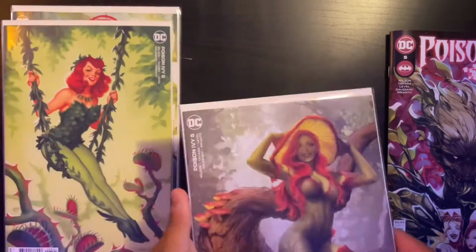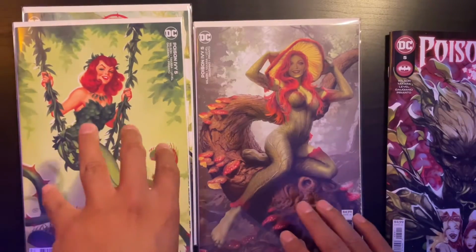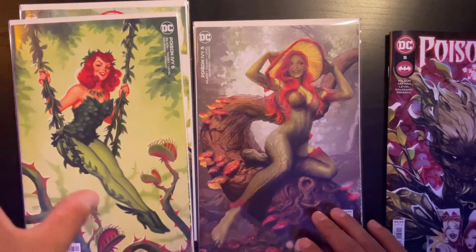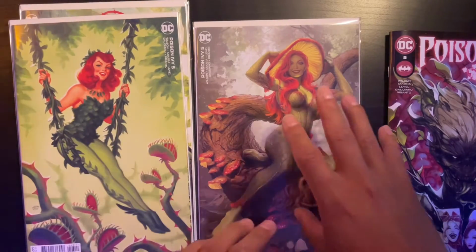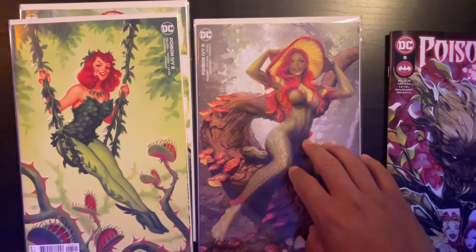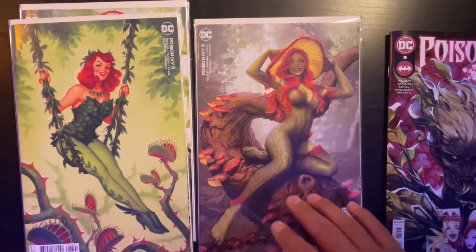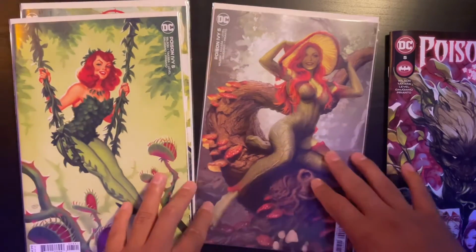So love this one. I love both of these very much, but if I was to choose, I think I'm going to be leaning towards the Talaski, because this is, I believe, a little bit more traditional medium, if I'm not mistaken. While I know that Sejic does a lot more of the digital medium stuff, but don't get me wrong, that stuff's amazing too. So anyways, let's get to the story.